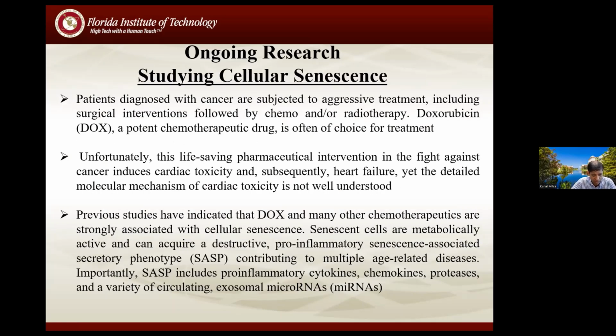I talked about the cardiovascular application in space, but it's also an application for Earth. When people do chemotherapy, like doxorubicin, it's a great chemotherapy drug. But if you read the literature, when people get treated with chemotherapy, they get cured of cancer, but actually they die of cardiovascular disease. The cardiotoxicity after cancer treatment is actually a more common cause of death than the cancer itself. People may not believe that, but that's true data, and you can Google it to find the data. So we are looking at that application.